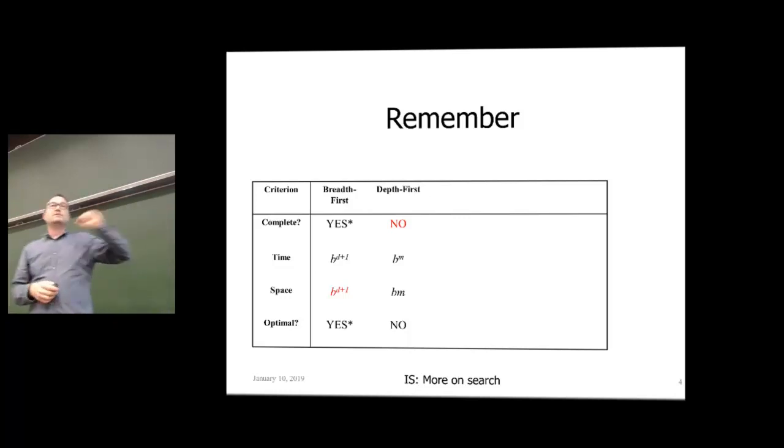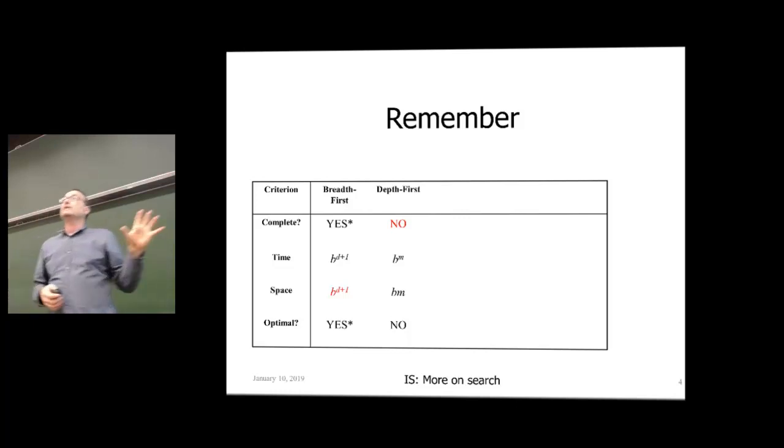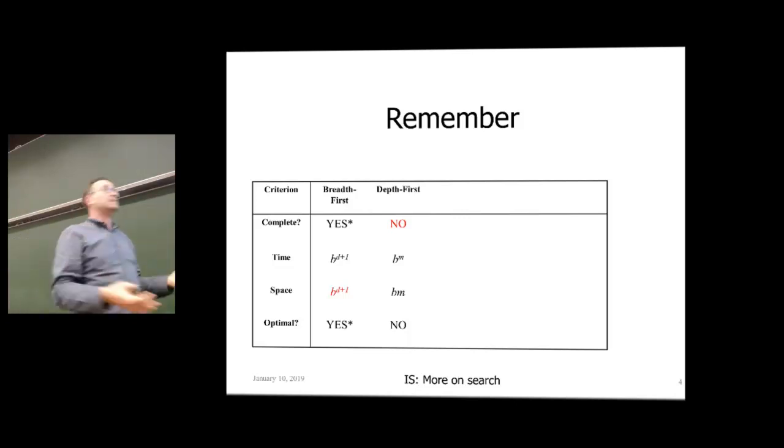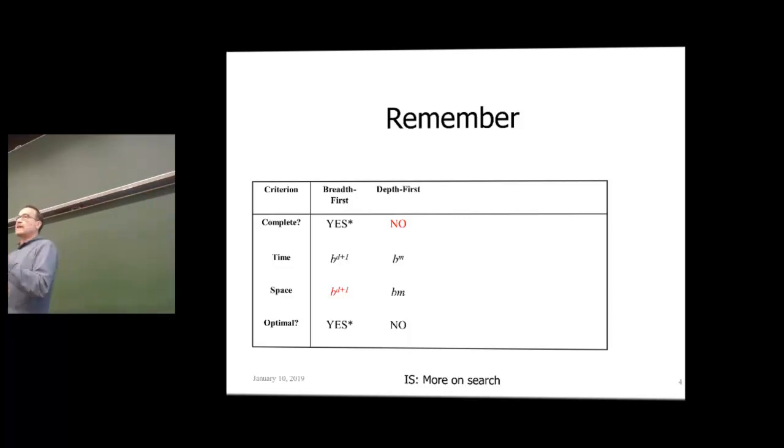One of you, I can't find you now, pointed out rightly that there are two different versions of this in slides and books. Oh, yeah, here you are. So you will find ones that say time complexity is b to the power of d, and you will find ones that say it's b to the power of d plus 1. You find different values in different versions of the same book. It doesn't really matter that much.